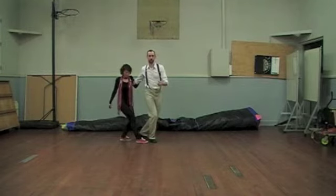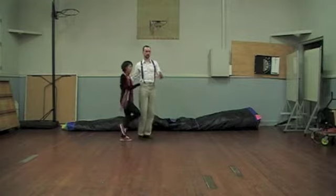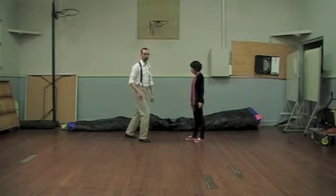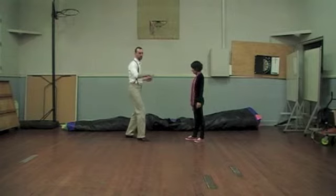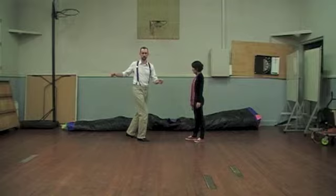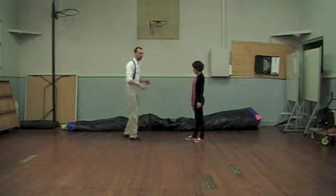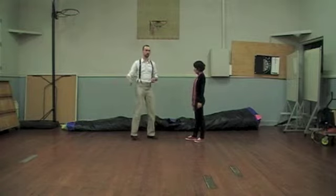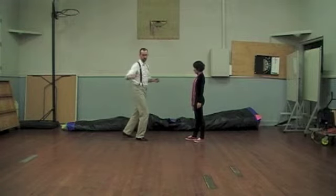And I'm just basically opening out through 7, 8. So what I'm doing is, on my 7th step, I'm stepping forward, so I'm stepping in front of her. As I do that, I'm continuing my upper body to open out. Where we will go with that next time is I'm going to keep opening out into a rock step. So you want to think of it as one big fluid motion.